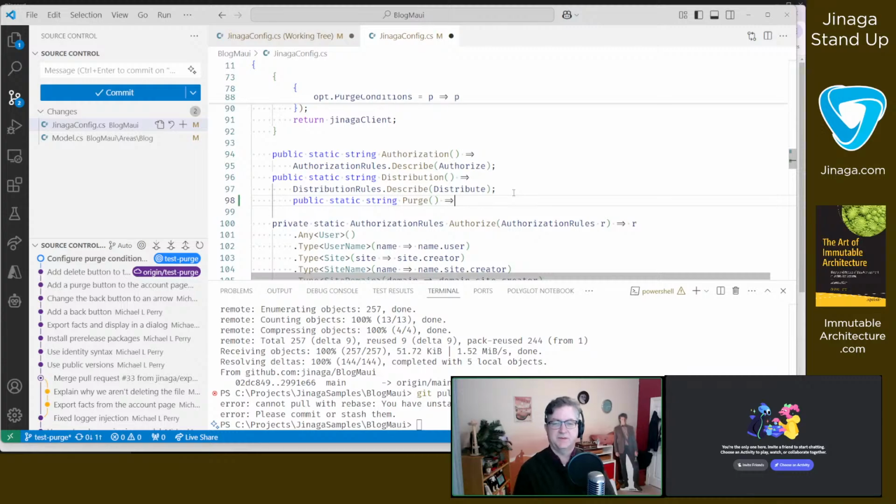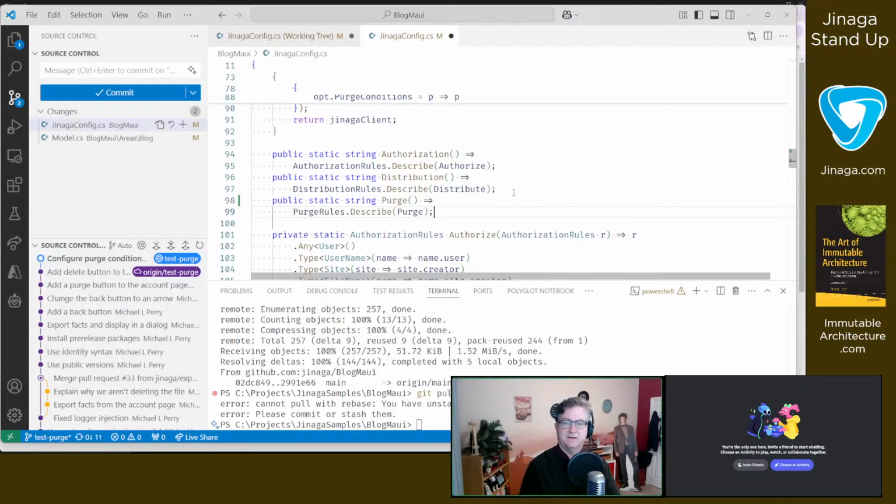So that's going to be a method that calls purge rules describe purge, but yeah, can't use the distribution, distribute, authorization, authorize. Yeah, purge conditions. We'll give it a different name.